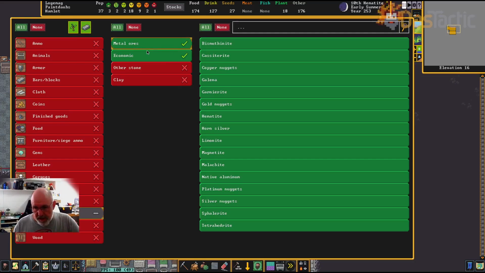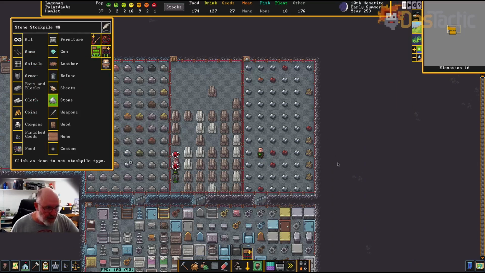Now, I'll probably end up with a metal area somewhere else in the fortress. I'll probably just get rid of the stuff once we actually get the magma forges going, because they don't take any fuel, whereas these initial ones do take fuel. So anyway, I've got the metal mines in through, the metal ores being stored in through that side, and we can sort of see them in through this side.